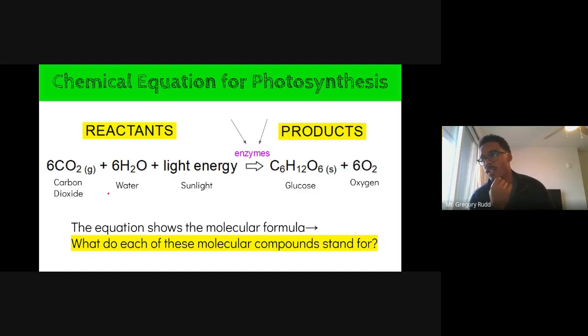So you guys are my honors class. Let's see if we can break this equation down a little bit. Actually, I'll pause. I want you to write down the equation. Please do make sure that if you won't be able to remember what CO2 is, you write down carbon dioxide. If you won't remember that H2O is water, then you write down water. So I'll give about 15 seconds for you all to write down this equation.